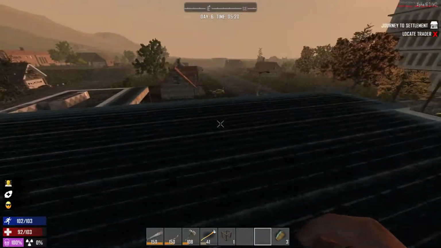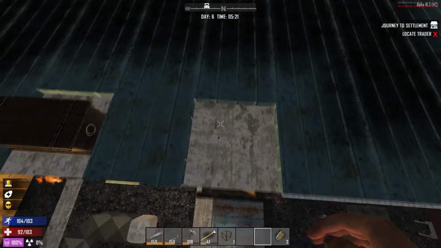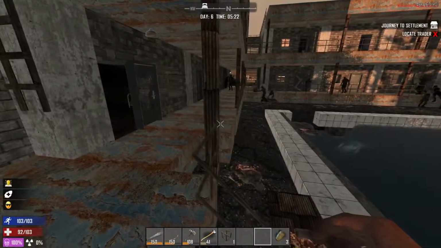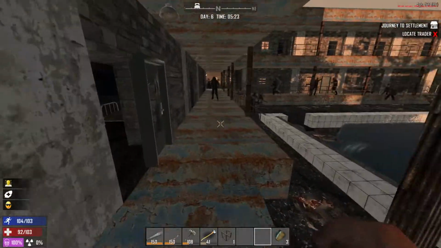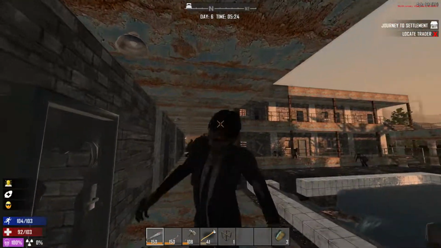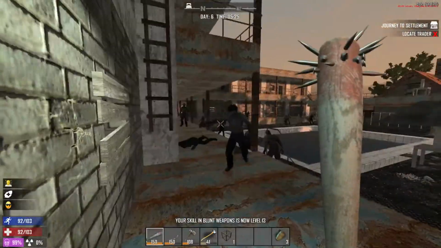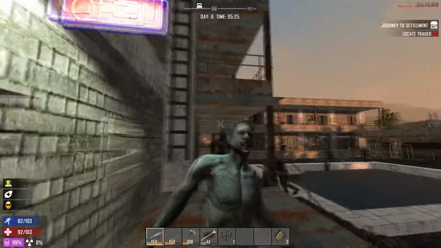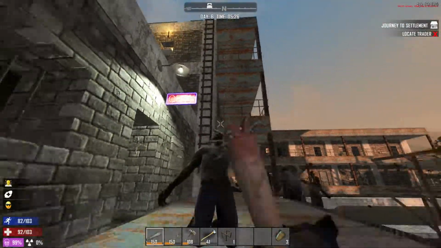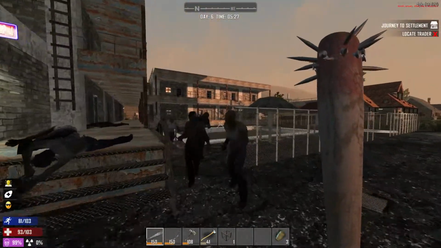Sounds like we got us a horde. We'll go take care of that. Oh yeah. Holy moly, do we ever have us a horde. Alright, well, here we go. Clobbering time! I do like the nail bat.